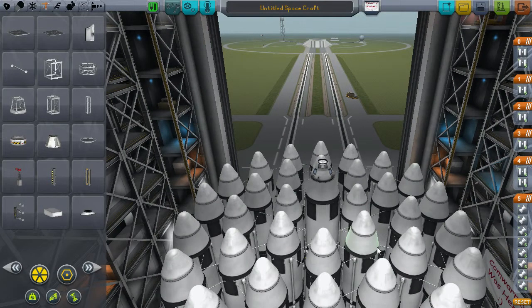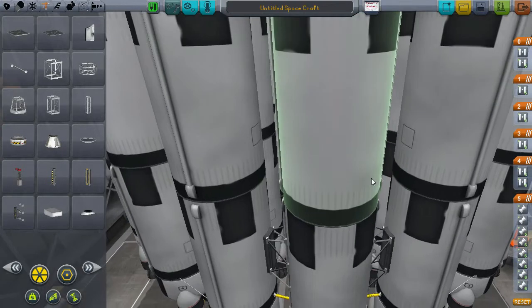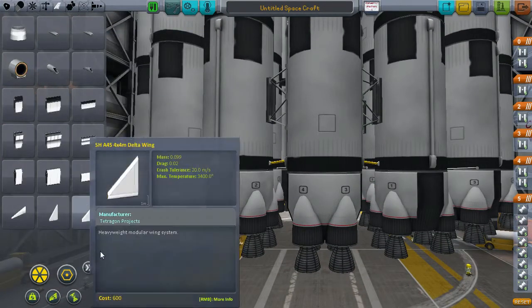And we can't zoom out anymore. That's a big little thing. Right, now we need to make it fly straight.